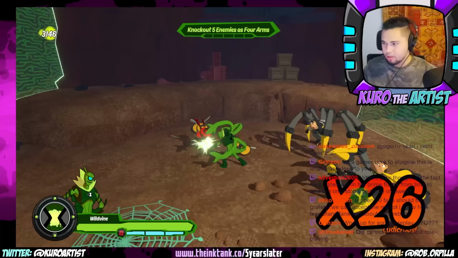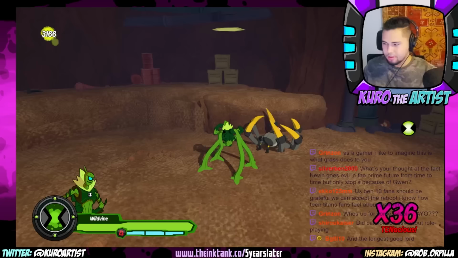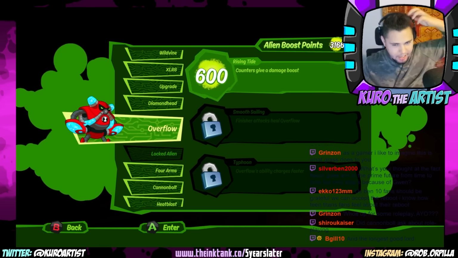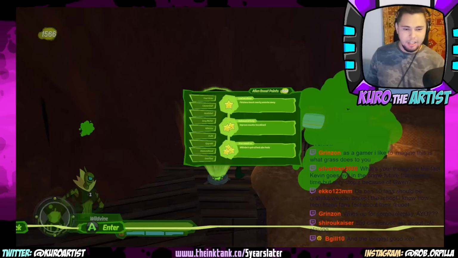Who's up for some role play? You get it? Because he rolls. Alright. Counters give a damage boost. Finisher's attacks heal. Oh, another healing. Overflow ability charges faster. I don't know. Let's get... yeah, Wildvine. Spin also heals, sure. Now he's fucking indestructible.